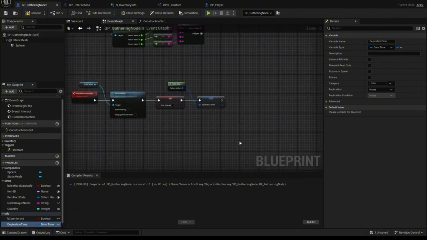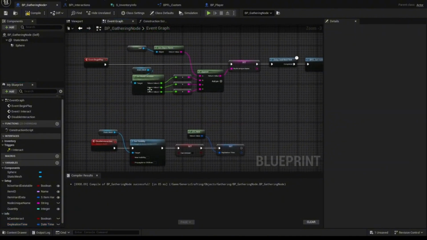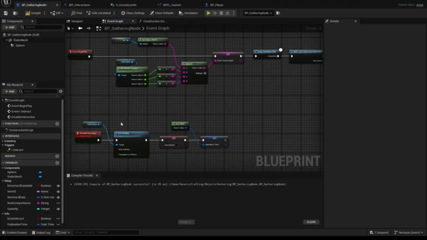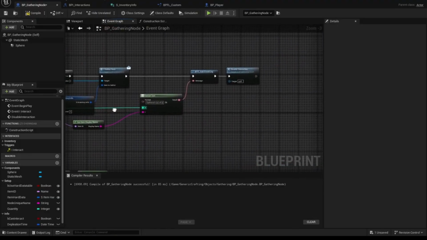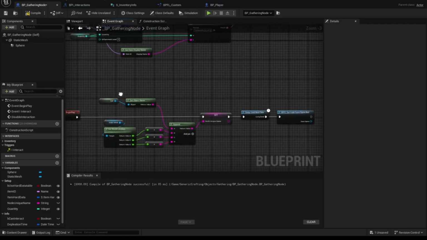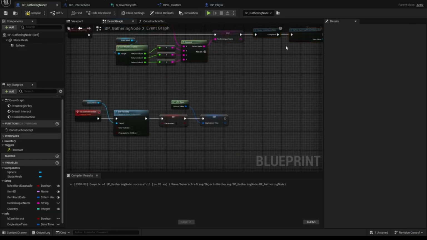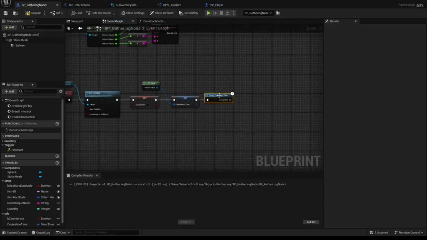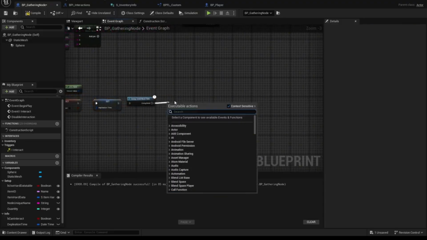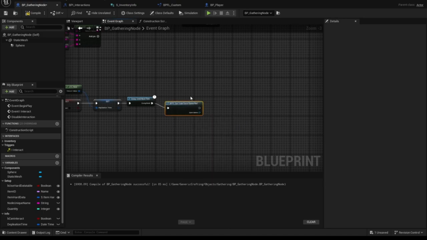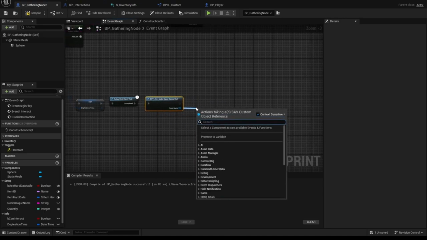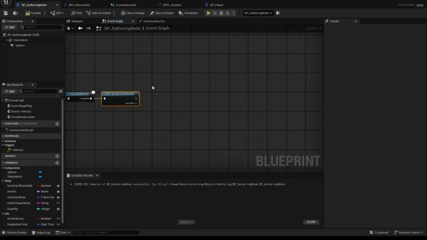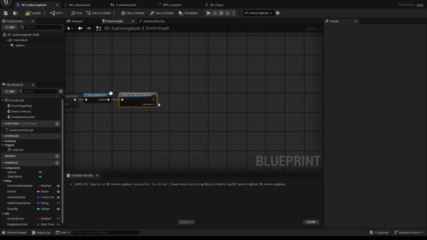Now I want to save this information because now we need to save it, right? Because if we exit out of the game and reload the game right now, well, the item is still going to be there, right? It's just going to respawn as normal. There's nothing actually being saved or loaded. So I'm going to delay until the next tick, just to make sure that everything is properly set up and computed. I'm going to get my valid save game ref. And we're going to have to add AddGatheringNodeSaveData here, which is a function we're going to have to make inside of the save custom. So let's go ahead and do that.